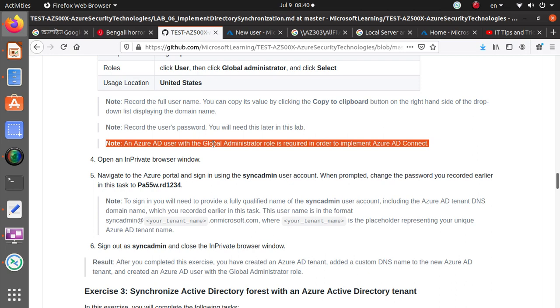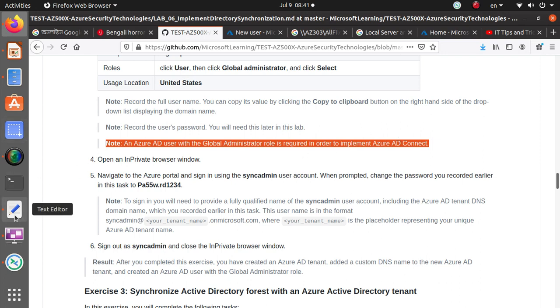So now I have an Azure AD user with a global administrator role, and note this role is required to implement Azure AD Connect. If you really want to integrate your Active Directory domain services from your on-prem, you gotta have one AD user with the global administrator role, and that's a very important note.